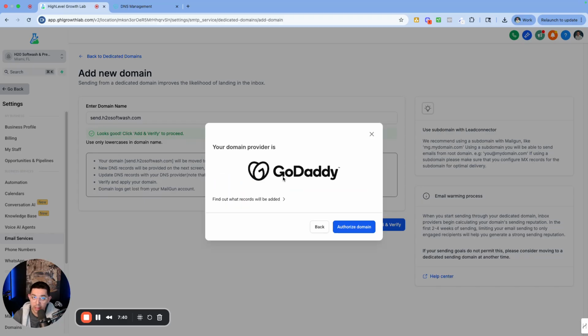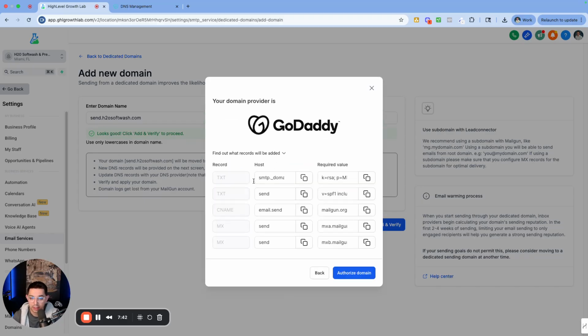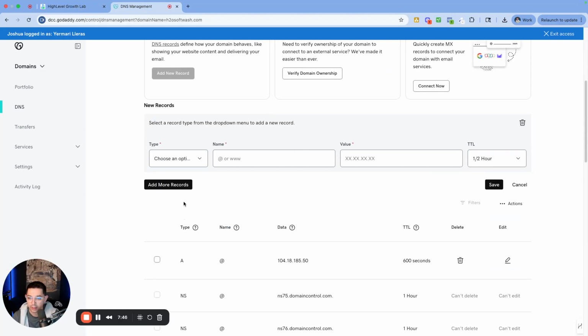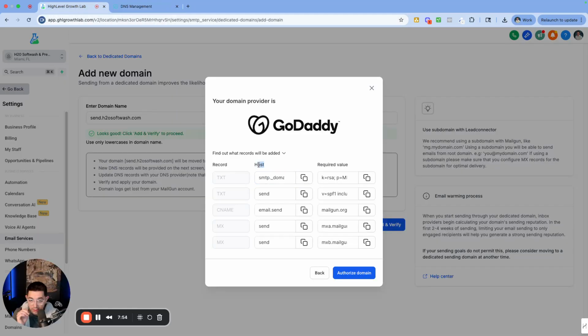If I were to do this manually again, I would just click on this, and then you would copy the text record, right? Go over here to record, add new record. You would find TXT. If it's the CNAME, do CNAME. And then it's the same thing, right? Here's the host name, here's the value. Here's the host name, here's the value, right? So all you're doing is copy and pasting and adding the records itself.